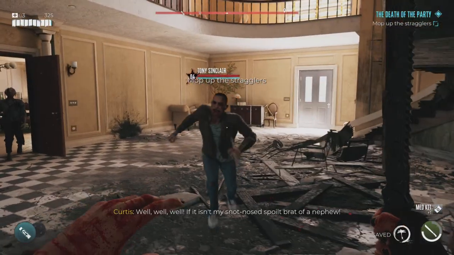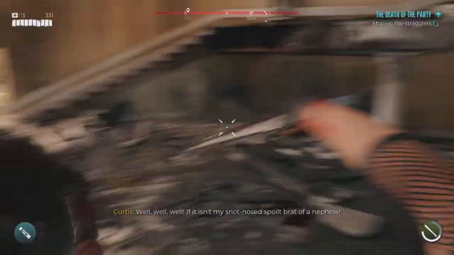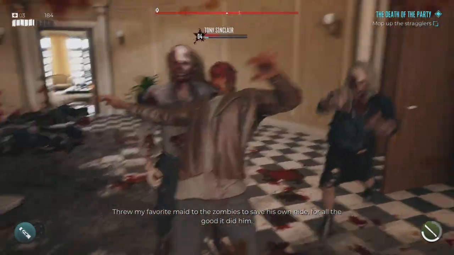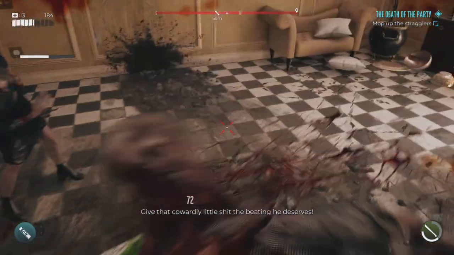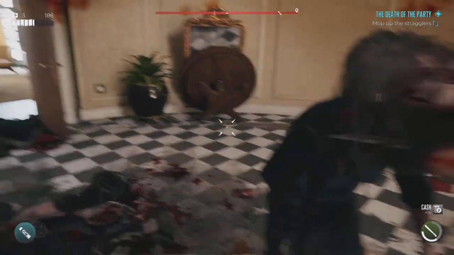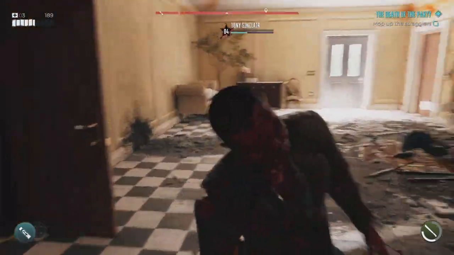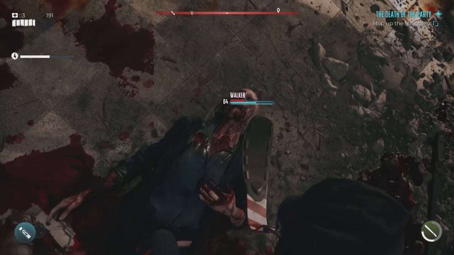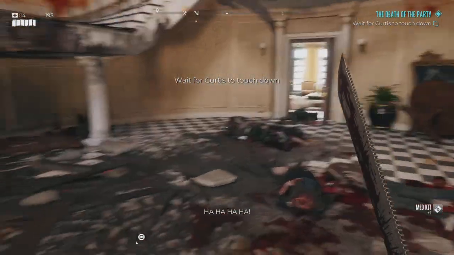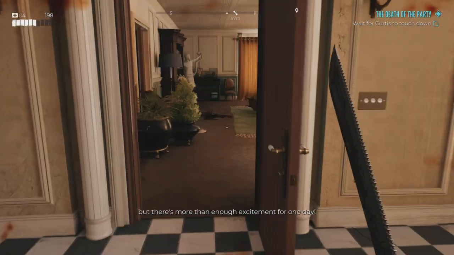If it isn't my snot-nosed, spoiled brat that threw my favorite maid to the zombies. Stop hitting me. Give that cowardly little shit the beating he deserves. Bitch. Oh, cut his head off. Oh, what a rat. Oh, I don't know. We got him. But there's more than enough excitement for one thing.